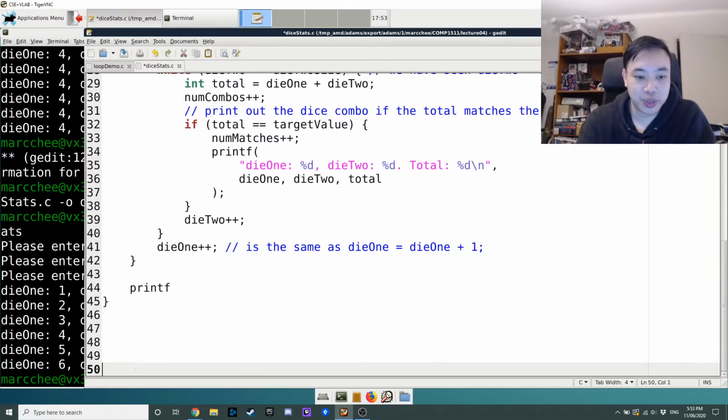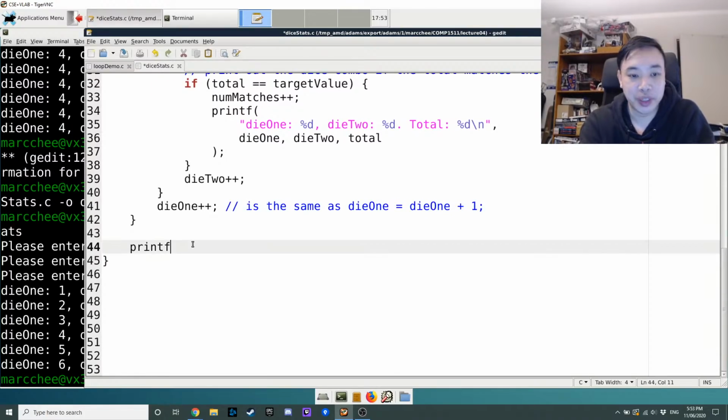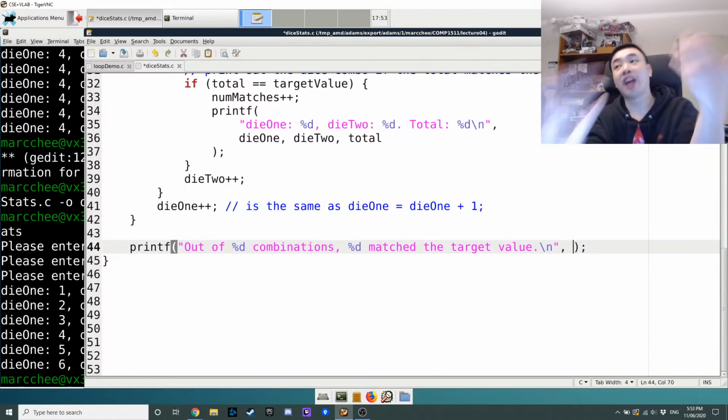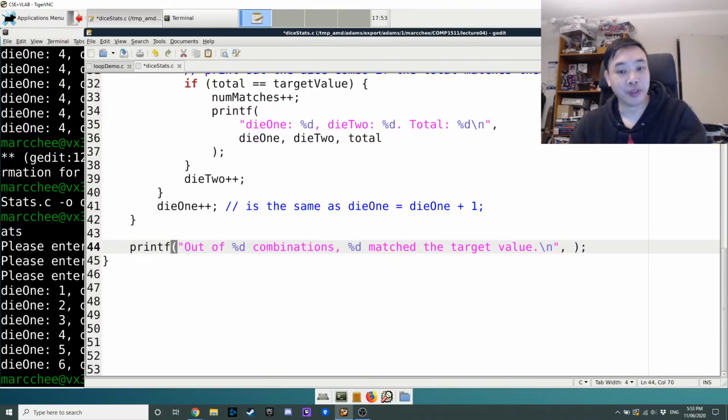I can just put some enter keys down here so this is in the middle of my screen. So print out: of this many combinations, this many matched the target value. I can print out this information if I want to. It was num combos, and here we get the niceness of me naming my variables well.